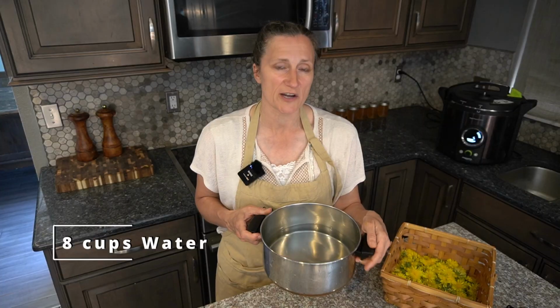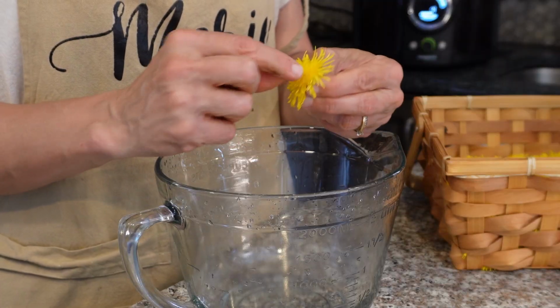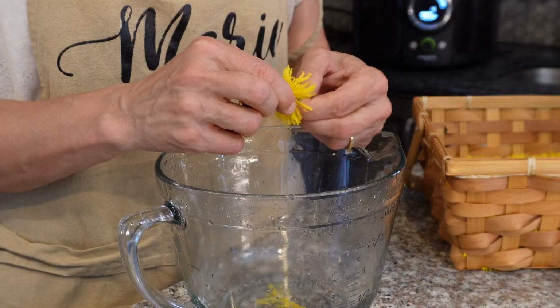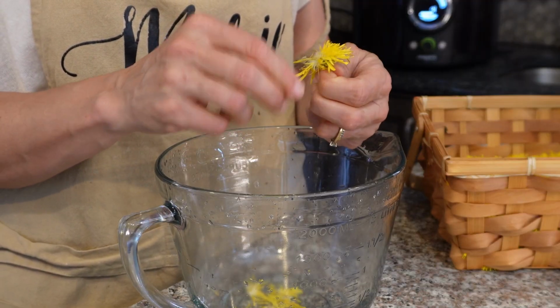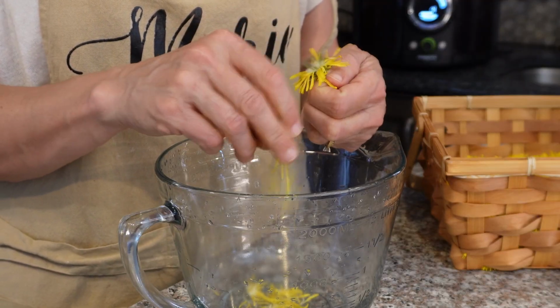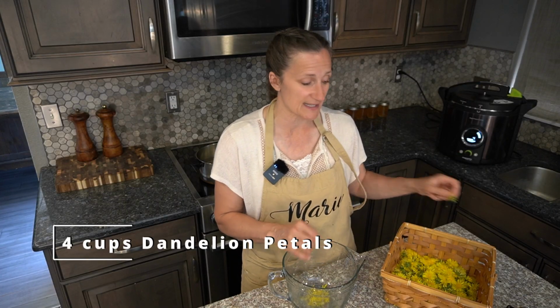So my first step is to bring 8 cups of water to a boil. While that's heating up, I'll start to remove the petals from my flowers. And it's a little harder than you would think. You kind of have to reach into the center and pluck them out and then work towards the edge, because I don't want any of those little green leaves to get in there. I just want the yellow petals. And it does take a little bit to get the 4 cups of petals that I'll need.